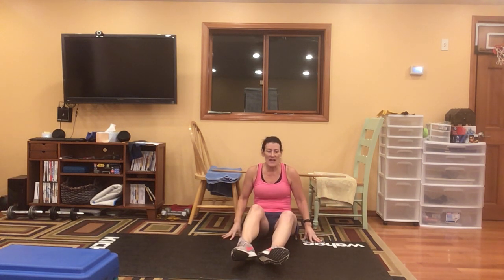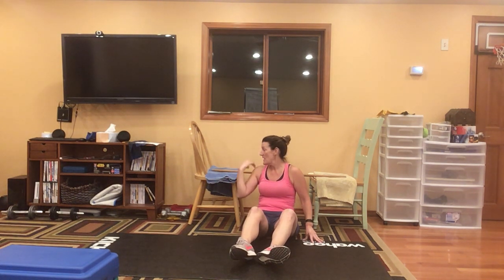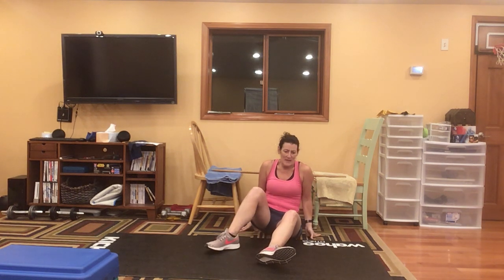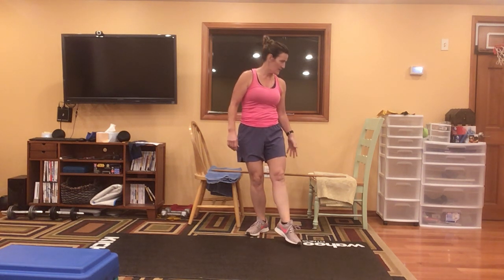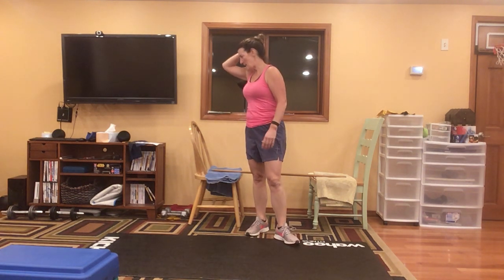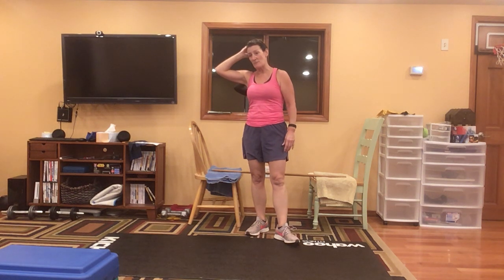So everything today is pretty much using the floor and a bench. I only have the bench one time, like I said, with vaults, and then this little fancy getup. Feel free to pause the video now if you want to get some chairs and towels and find a broom handle. Maybe you have a child who's had crutches before; you could lay a crutch across and hold on to that. So those are some thoughts as to what you could use for this kind of setup. But the rest is just going to be on the floor.